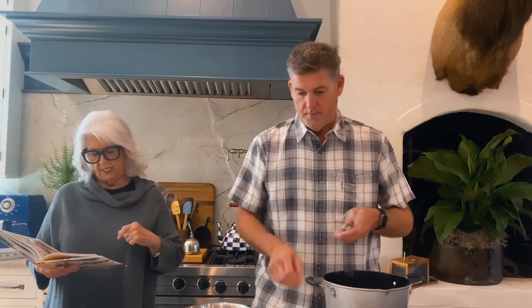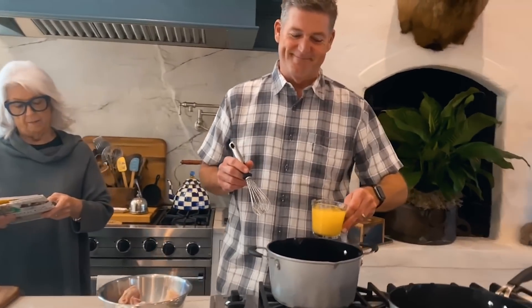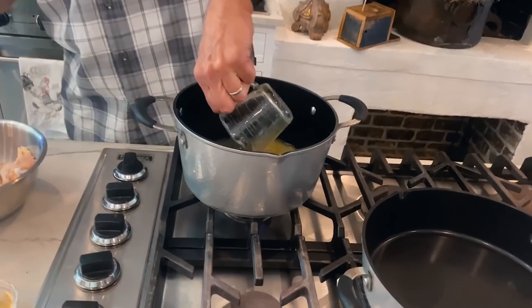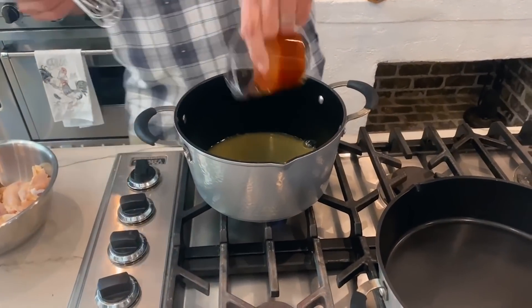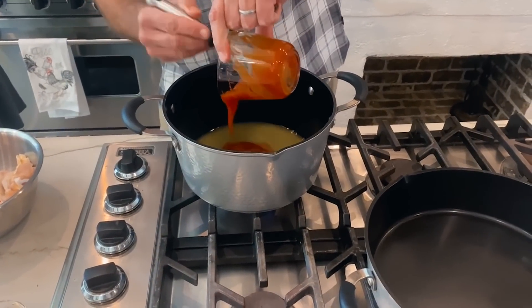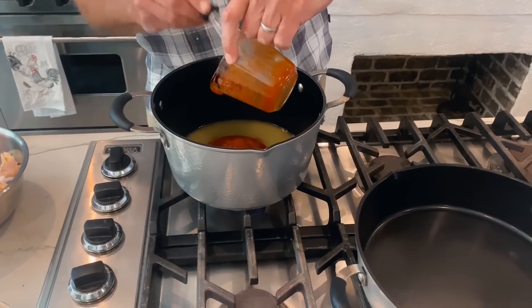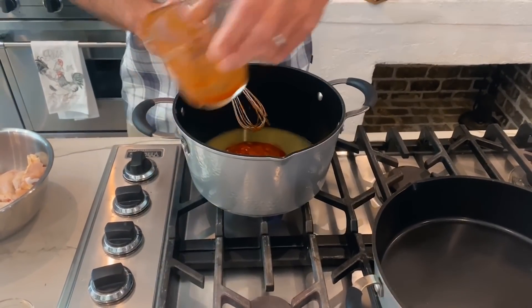Well, you got your oven preheating to 350. You've got a pan lined with foil. So in your large sauce pan, you're gonna put a cup of pineapple juice — how handy that I happen to be holding a cup of pineapple juice. Two thirds of a cup of ketchup — we're gonna put our ketchup in. Two tablespoons of firmly packed light brown sugar. Brown sugar is a great ingredient in so many different kinds of sauces.